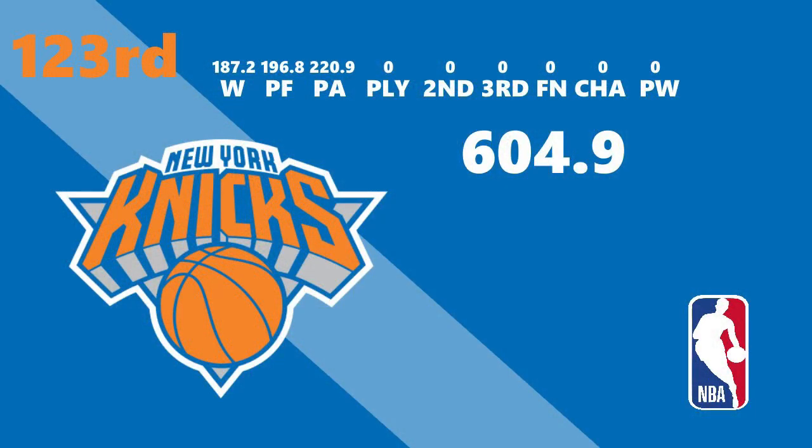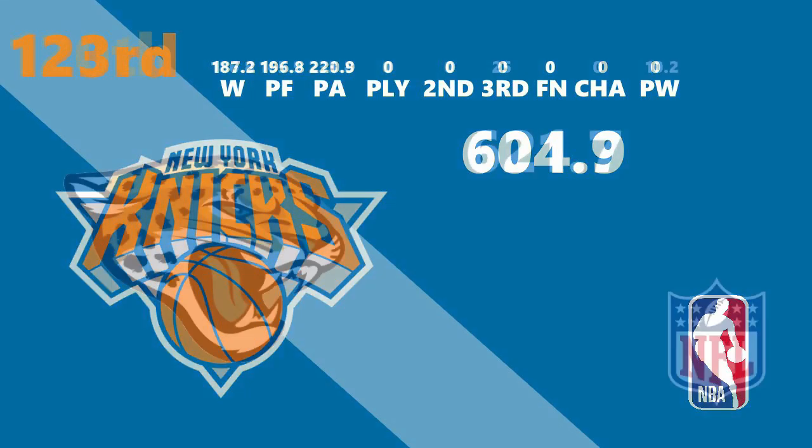Coming in at last place at 123rd is the New York Knicks. Obviously, you can see there's a lot of zeros. They have not gone to the playoffs in the last 5 years. One of very few teams to have not gone to the playoffs in the last 5 years. They actually have relatively decent win stats because they have been in like 9th place a couple times. But just the fact that they've never gone to the playoffs is the reason they're down so far.